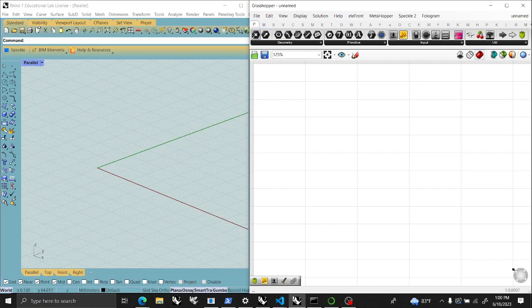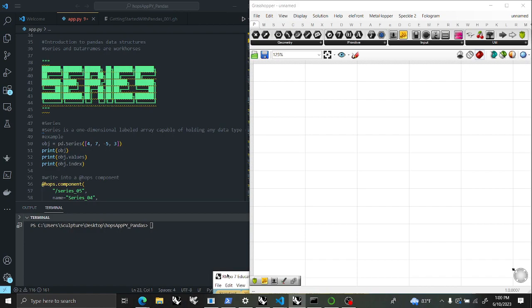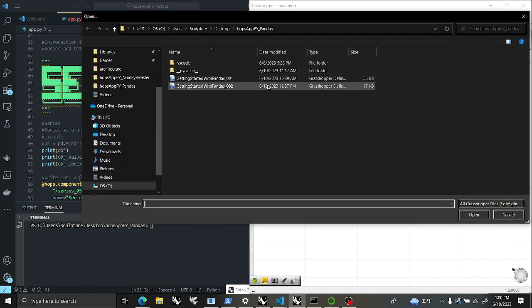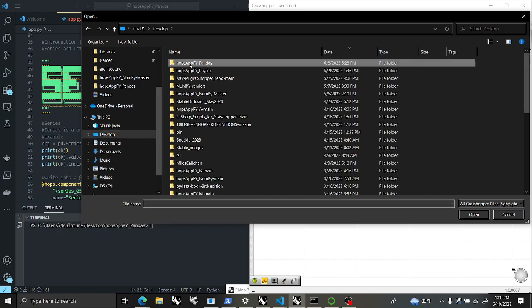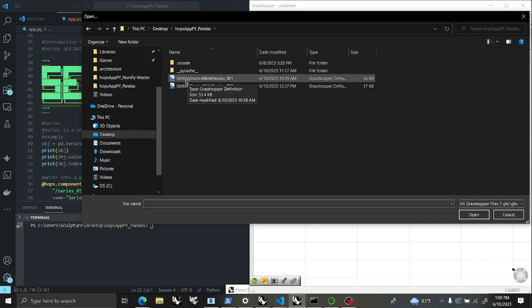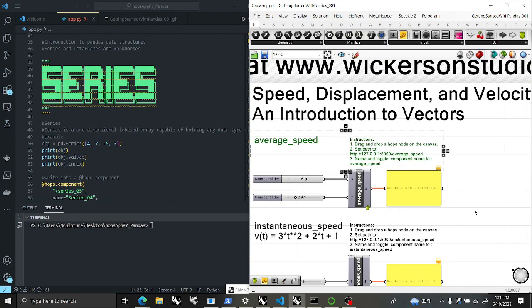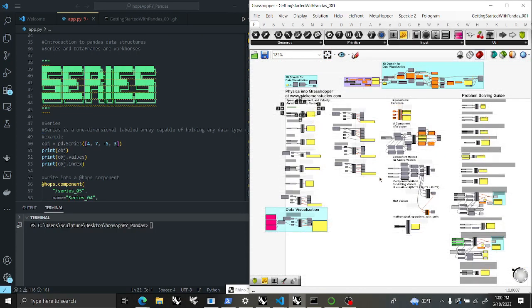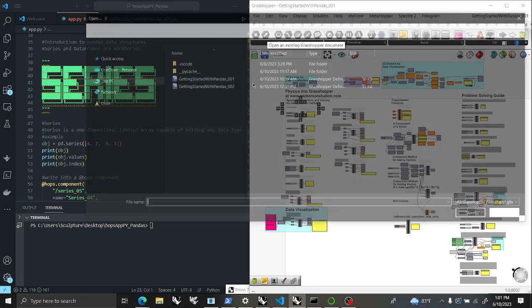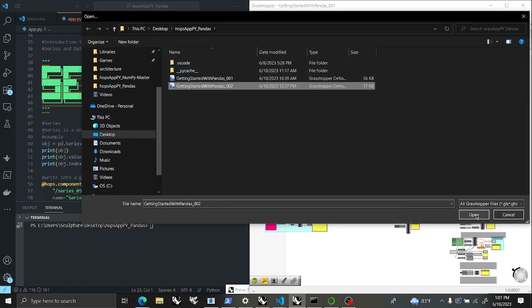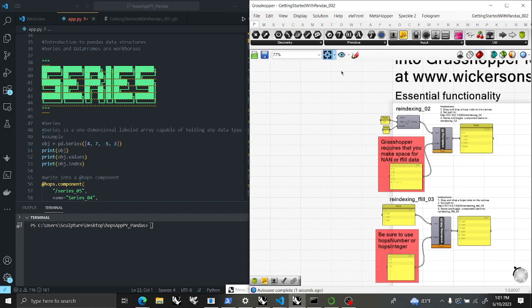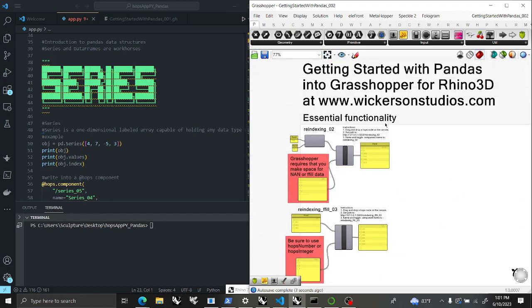The other thing you'll want to do, and you won't get this because this has to run to something, is something ready to go. So we don't really need to look at the Rhino window right now, so you can tuck it down there. You want to go File and Open, and once again, go to wherever you've downloaded whatever you're working on, the HOPS, and I've got the Getting Started with Pandas 101, which is a massive document that I've completed, and there's a lot of data in there ready to run, all for you. And then the other one is Open Pandas 2, which is the one I'm working on now, and we'll just frame that up, and you'll see that I'm working on getting started with pandas.